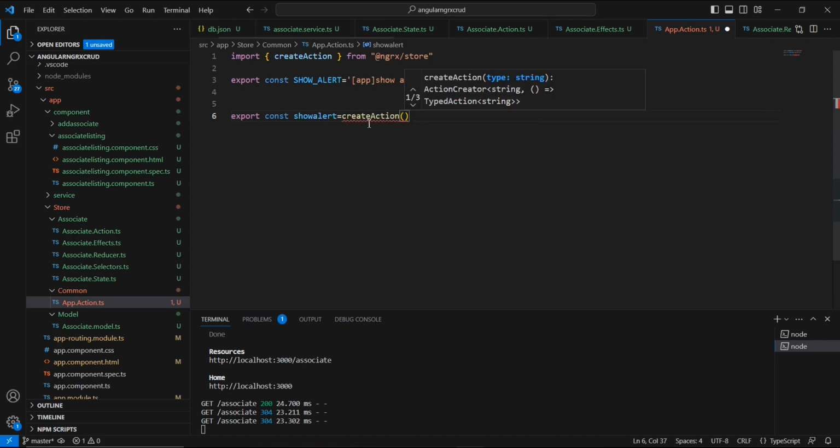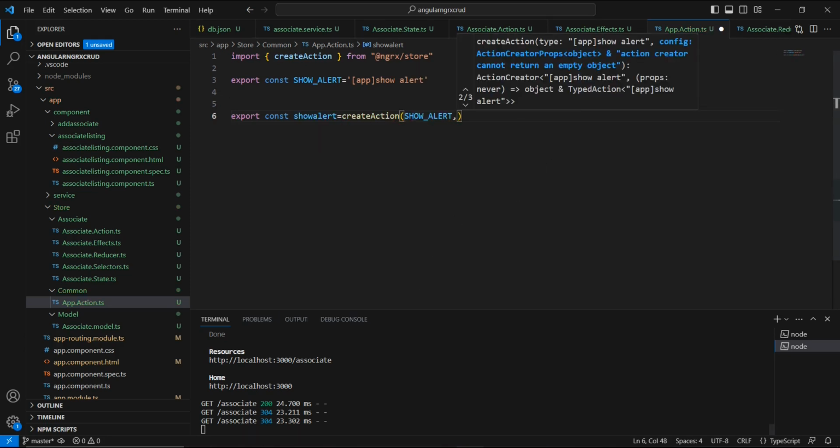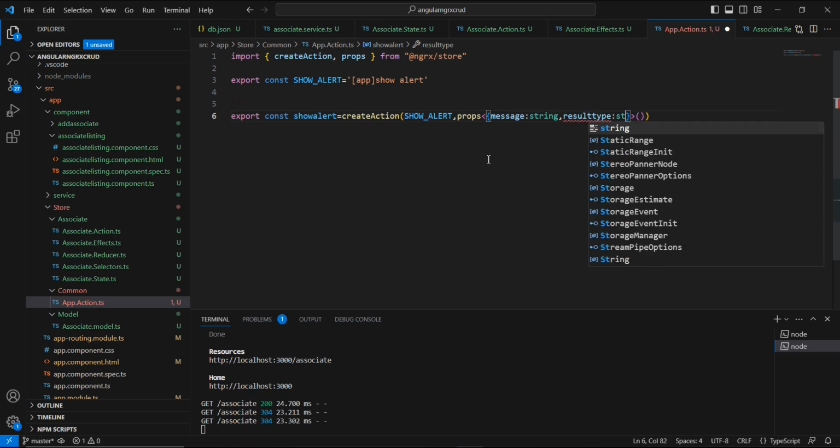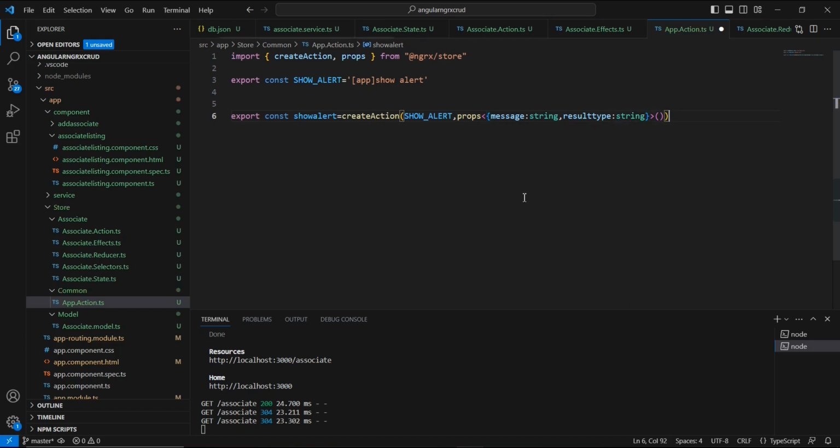create action, and it is having the props. I am passing two values. One is message, data type is string, and the next one is result type. So that is also a string.